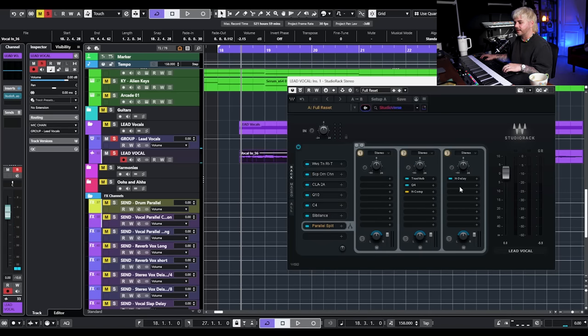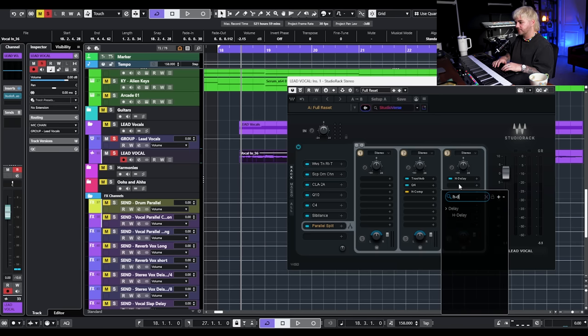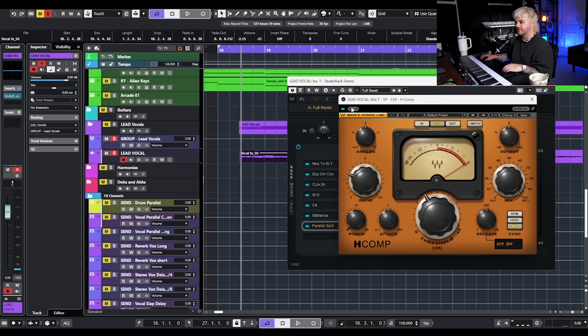However, we can dial that in a little bit later. If you want to do the compression thing, we can do that again. It's just the same thing. I'm going to set this to sidechain mode. I'm going to turn the threshold up, turn the mix down just a hair so it doesn't completely sidechain it.